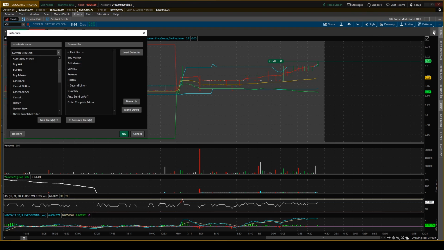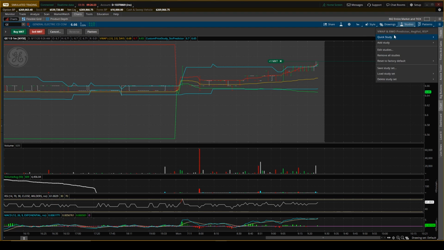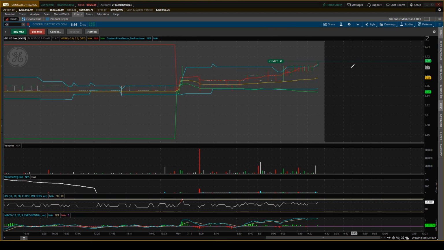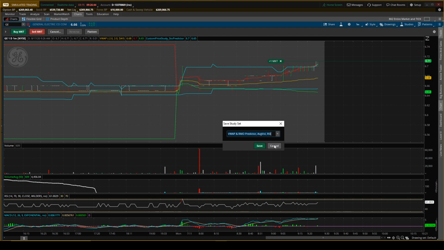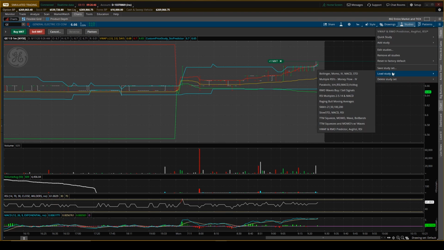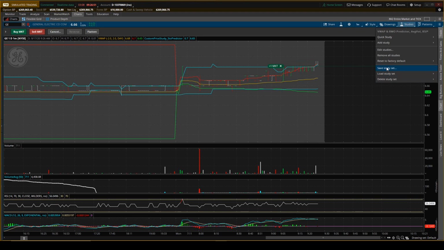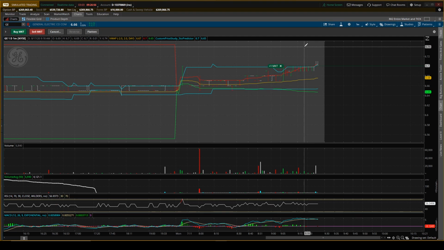What you'll do is go up to load, go up to studies, load study. No, actually, I'm sorry. You'll just import it by opening it up. So you'll click on the link, it'll open up, and then you can save it. Save study set, name it exactly what I have it, and then you can load it. It should already be loaded, but if it's not, load it up there, and it's in your load study set, and you'll have that forever. And then just do that over for your rule side too.